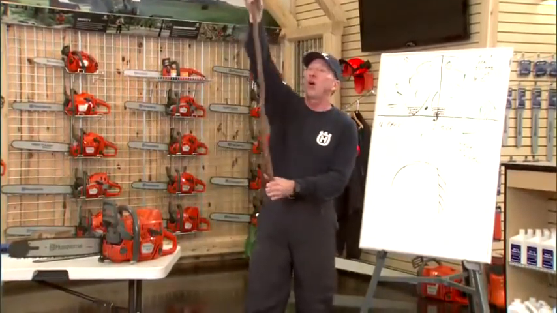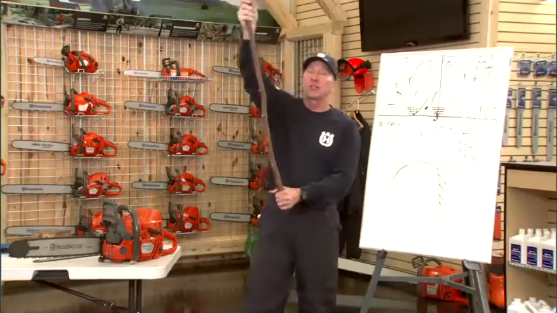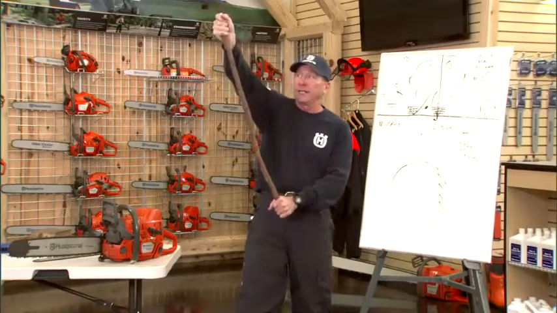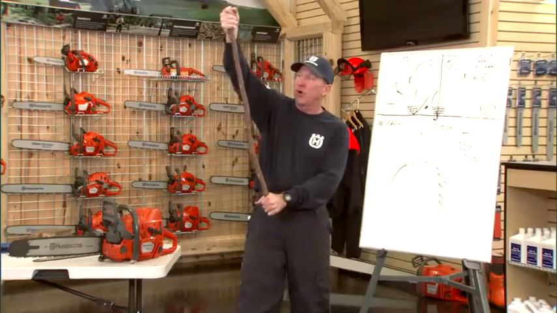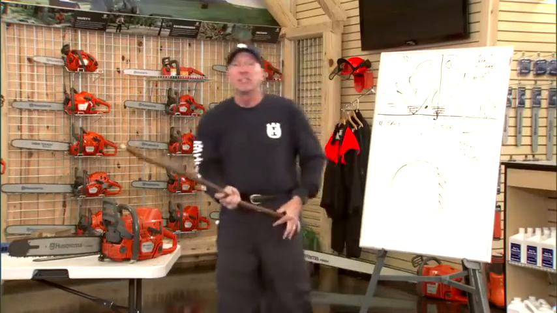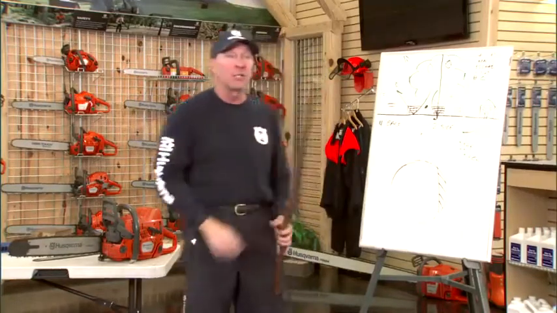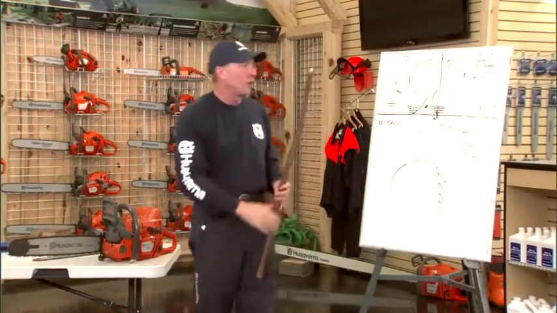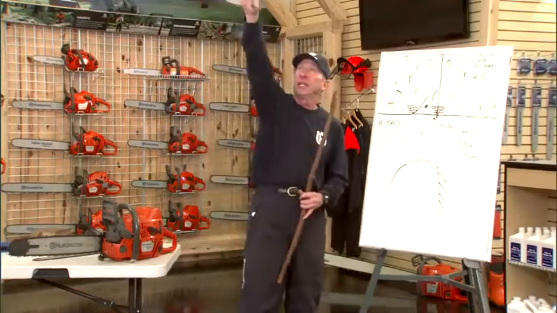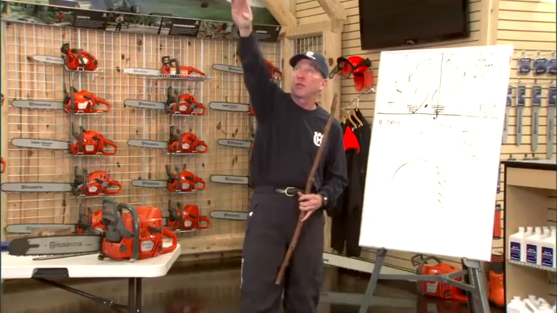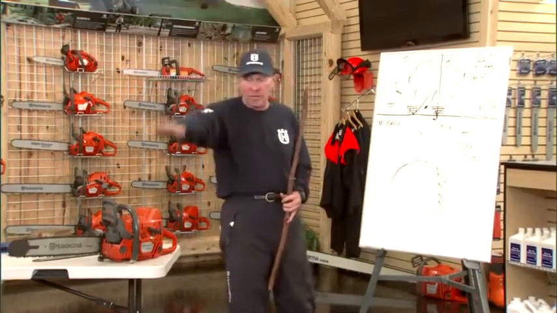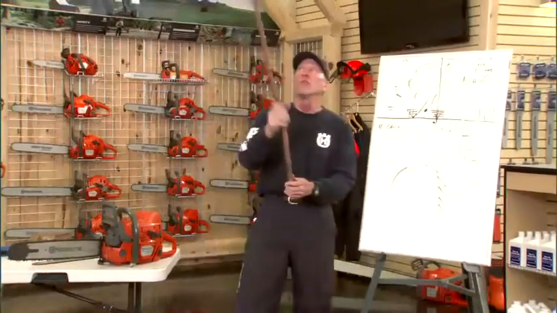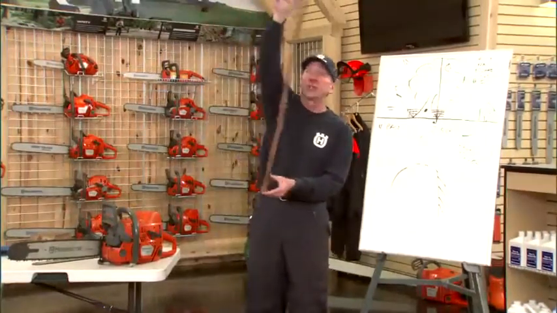Too tall, you can get it into flimsy branches or crotches and pull the crotch out, or there's not enough wood fiber to hold to pull it. And too low, you start losing your mechanical advantage. You've got mechanical advantage up high, you lose it coming down low. So you need to be not at the tippy top, but somewhere where you have a stout enough branch. Don't come down too low because you lose mechanical advantage, and that way you can get the tree to come over the 4 foot in this case for it to ride on the way down.